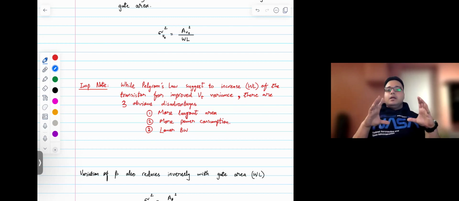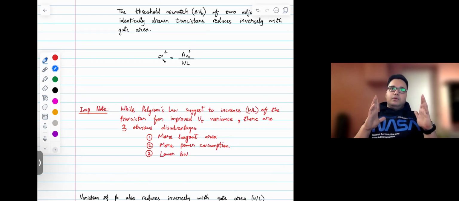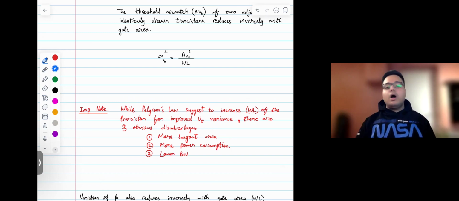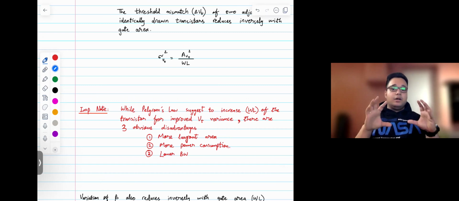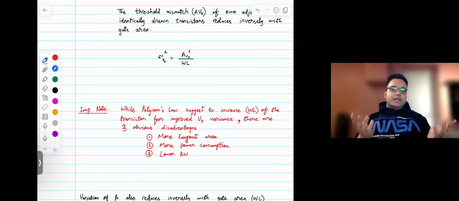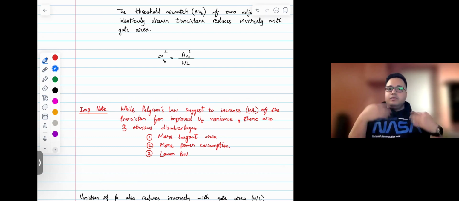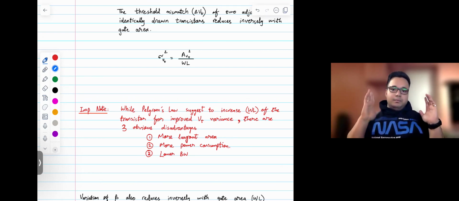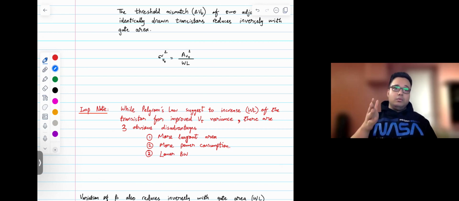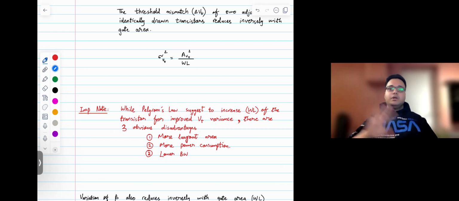So let's say you thought of a current that you wanted to draw, and you thought of a current mirror ratio, and then you set the W by L for a 2 transistor current mirror ratio. You've done the design, you've done the simulation, and you're seeing a certain current, whatever value of current you want, you're seeing that in the simulation, and so you think you're done with the design.